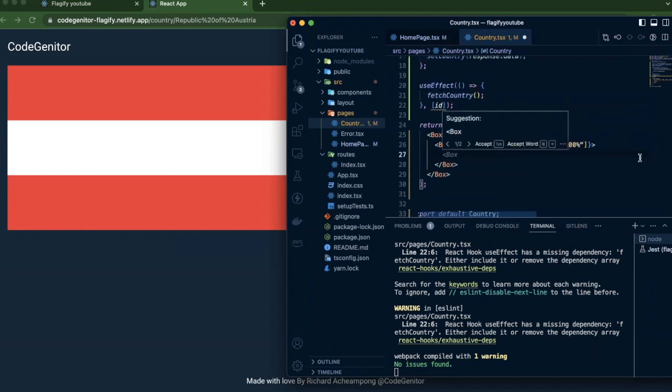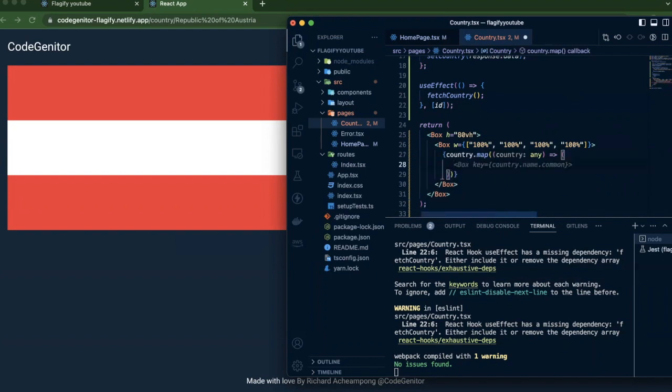And then I'll say we want to map through the country data and render information about the country. So we just say country.map, and then it will take in a parameter of country.